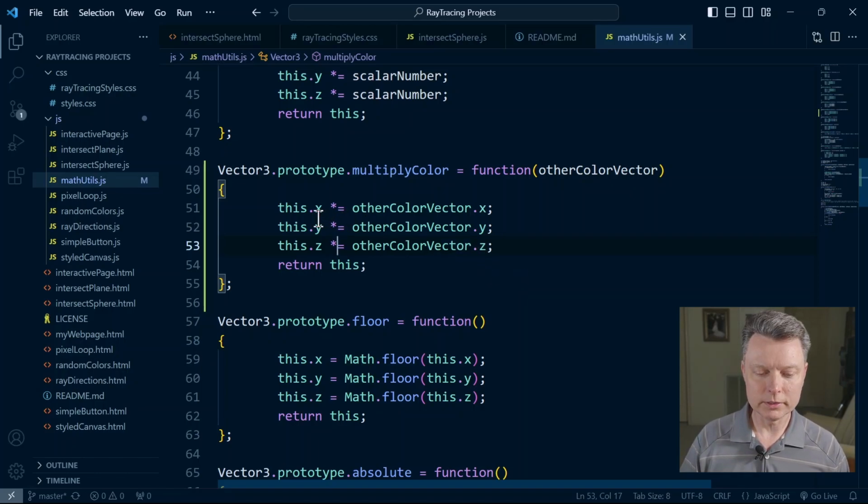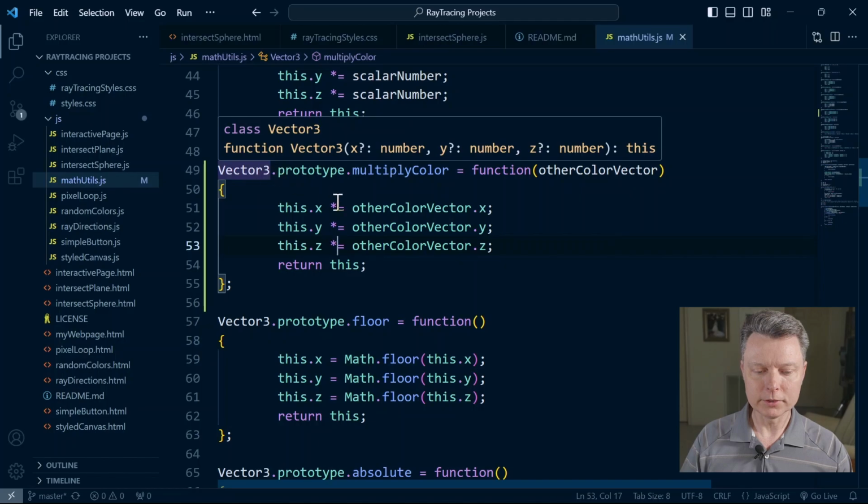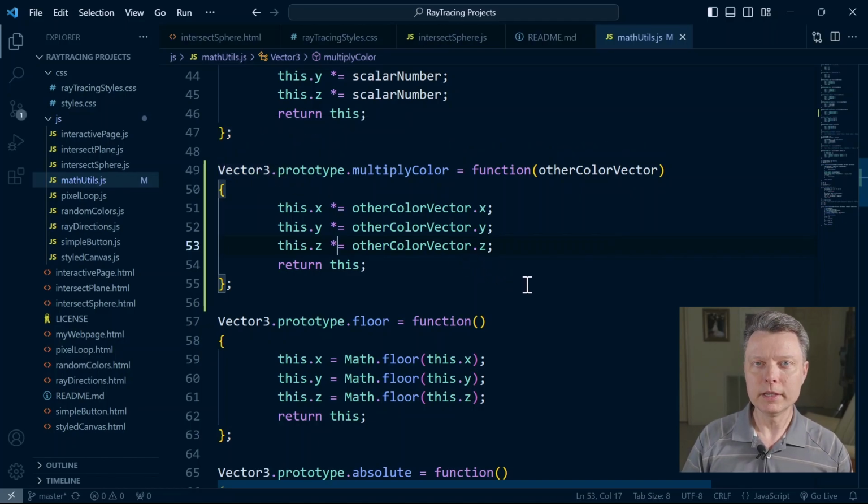So although these say .x, .y, and .z, we are going to interpret them as .r, .g, and .b. So our multiplyColor function will have a vector 3, and that will be a color with r, g, and b components.